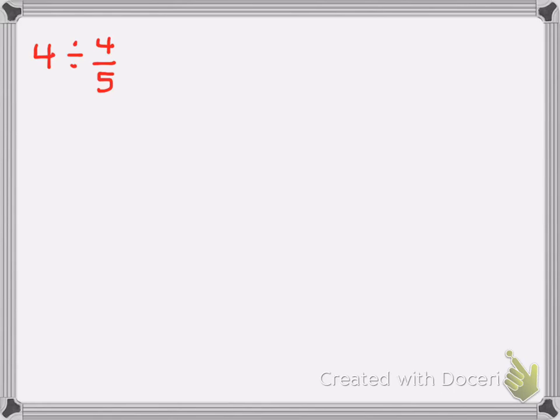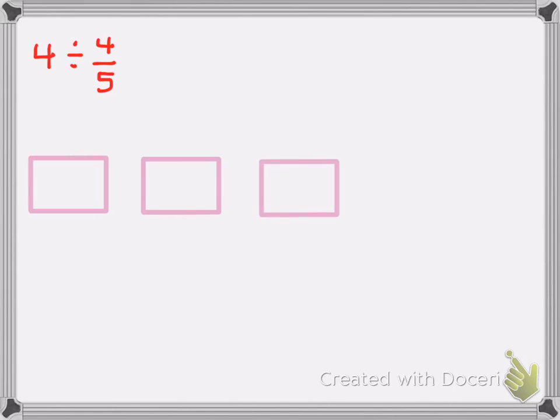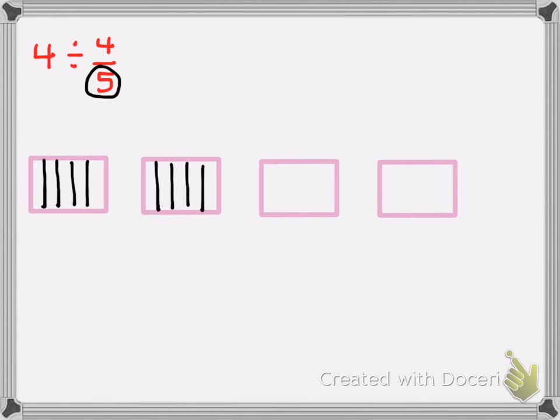Looks like we'll be able to make it. This time it's 4 divided by 4/5, so I'm going to model my whole number again. There's 2, and here's 3, and one more. There's 4. Okay, so that models my whole number. And then I'm going to split them into groups of 5. 1, 2, 3, 4, 5. 1, 2, 3, 4, 5. 1, 2, 3, 4, 5. And the last one. There we go.